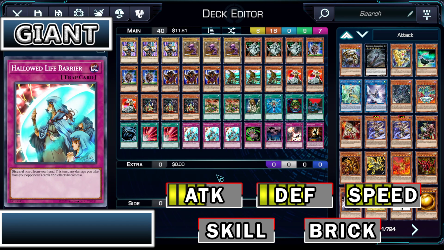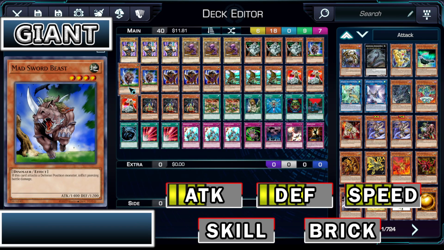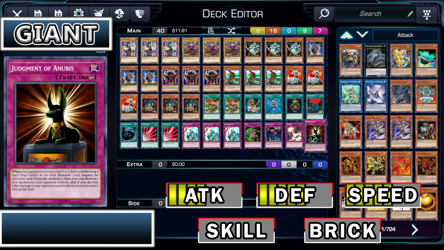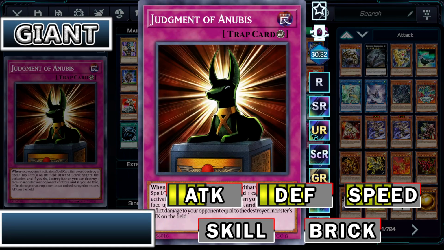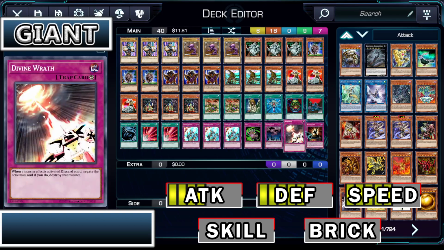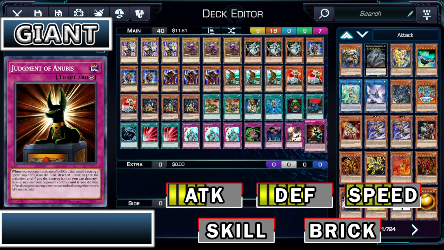And the skill stat actually does get affected because Mad Sword Beast does piercing damage. Piercing damage does affect the skill stat. Guess what? Fairy Meteor Crush makes your monsters do piercing damage. Piercing damage does affect the skill stat. Burn. Judgment of Anubis. It's a burn card. That affects the skill stat. For those of you that don't know what it does, boom, it's on the screen. What it does is basically when one of your spell and trap cards, or a lot of them, are about to be destroyed, flip this card, counter it so the opponent's spell or the destruction card gets destroyed, and destroy one face-up monster on your opponent's side of the field, and they take burn damage based on their attack stat.